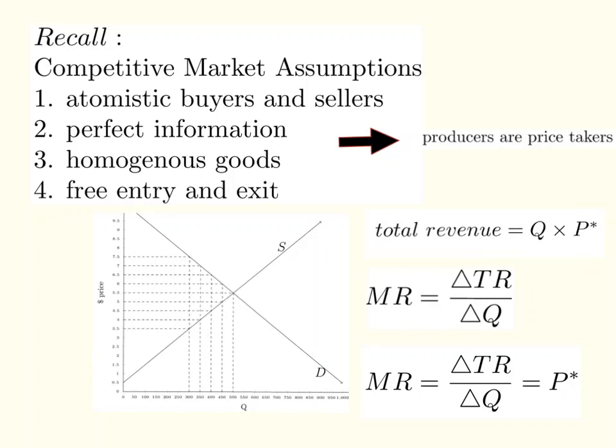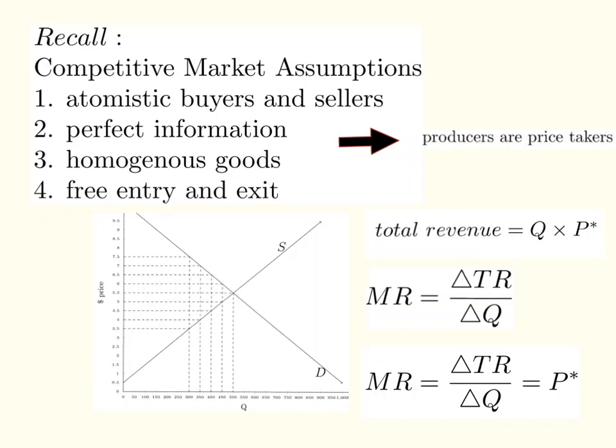and that I will simply take that price. Now, if we recall the definition of marginal revenue, that is the change in total revenue divided by a change in quantity, that incremental change in revenue when I sell an additional unit of my product. Let's think about this for a moment. Let's say that the current market price for a high quality tomato is $5.50. So right here at this equilibrium, $5.50.